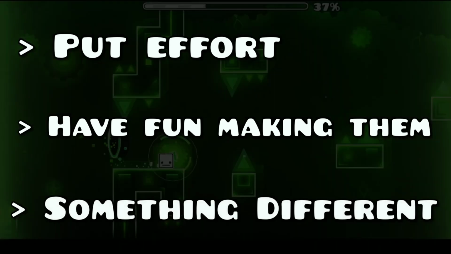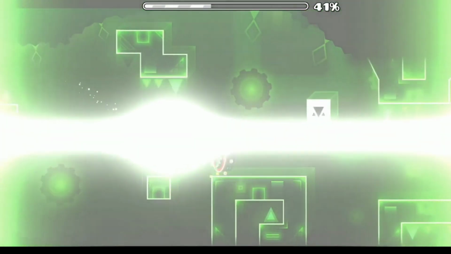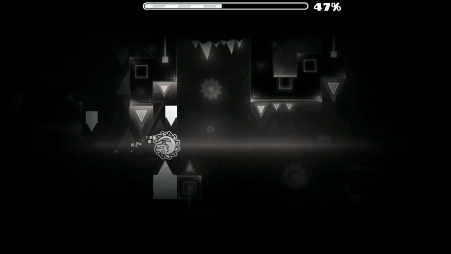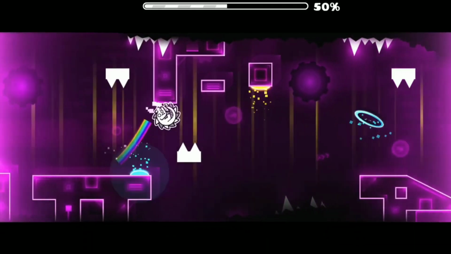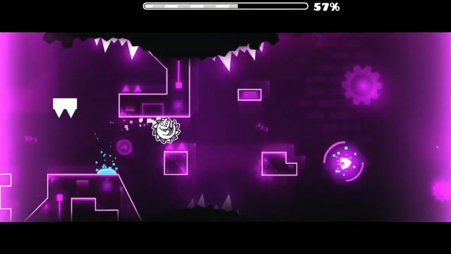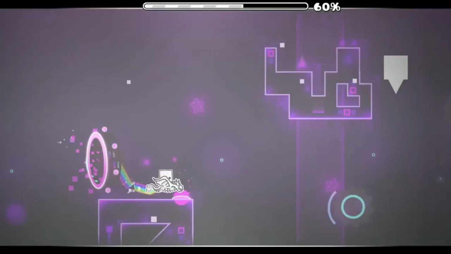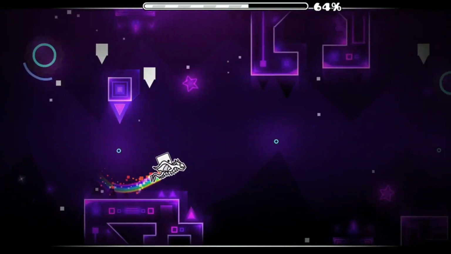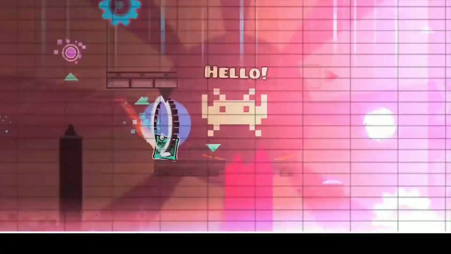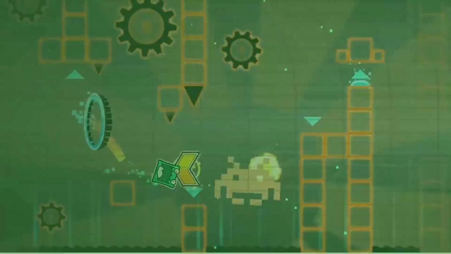But why blame the creators? They put in effort, they have fun making them, and after all, it's cool to see something different than just a glow level in the featured section. Well, think again. These layouts are becoming more and more common by the day, and more creators are motivated to build them instead of making a proper decorated level, and if they did, I'm pretty sure it would be amazing. It's kinda sad that all this potential is wasted on a layout that has some effects on top. It has so much potential.